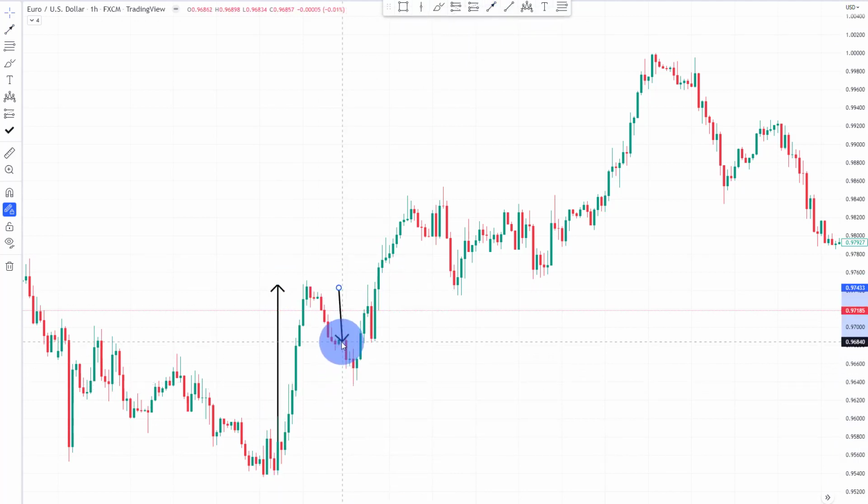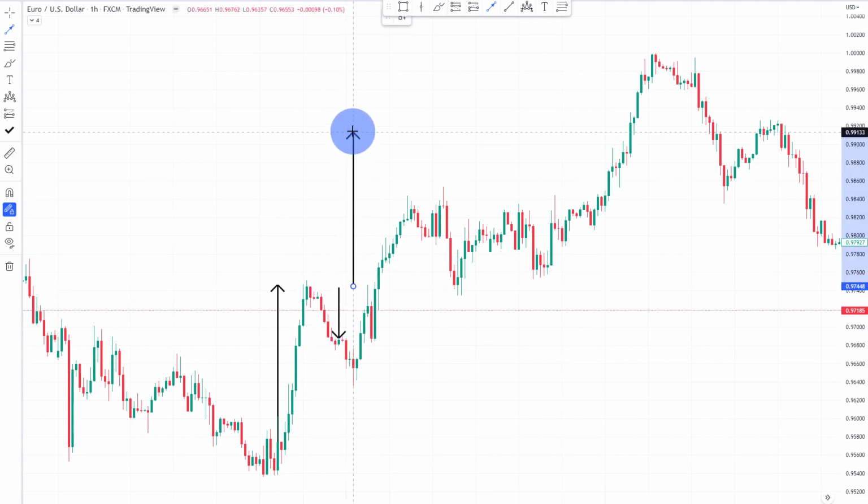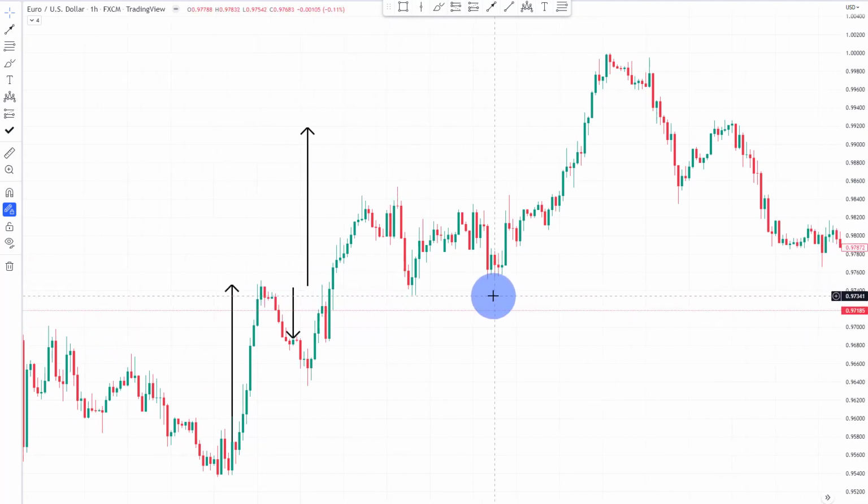If we would have an even shorter corrective wave, what would this mean? It means we have a lot of buyers, very, very few sellers. So the next push is going to be even larger. And again, it doesn't work 100%, but this is the market symmetry. That's a very, very important concept that is helping you to understand the buyers and the sellers, the ratio between the buyers and the sellers. How much can you expect from what is going to happen next? And then you can anticipate it. And what is really helpful about this is that it helps you with your targets and also with your trade expectation. How much can you expect from a given market move?